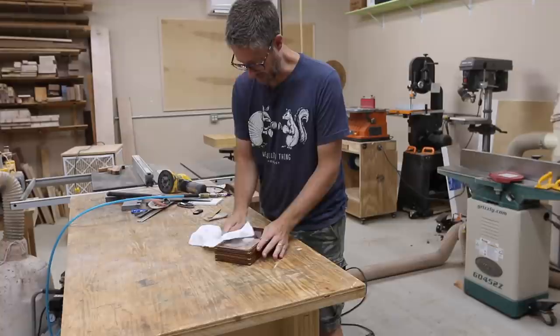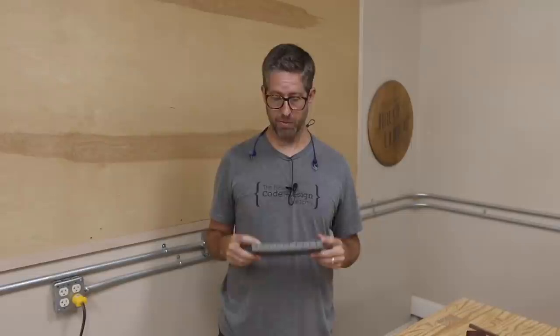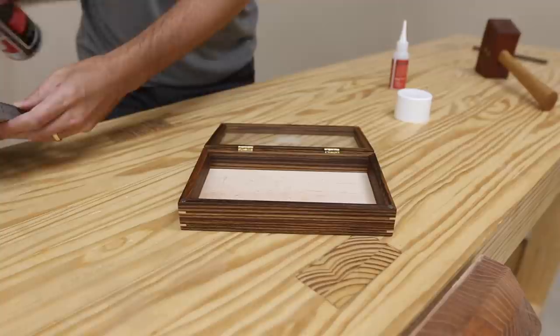All right, I'm almost done with this fly box. All I've got to do is put the foam down inside the box. I think to do that, I'm just going to use a little bit of CA glue. It's got a really nice tight friction fit, so it may not even need that, but I think just a few dabs here on the bottom will secure it in place quite well.